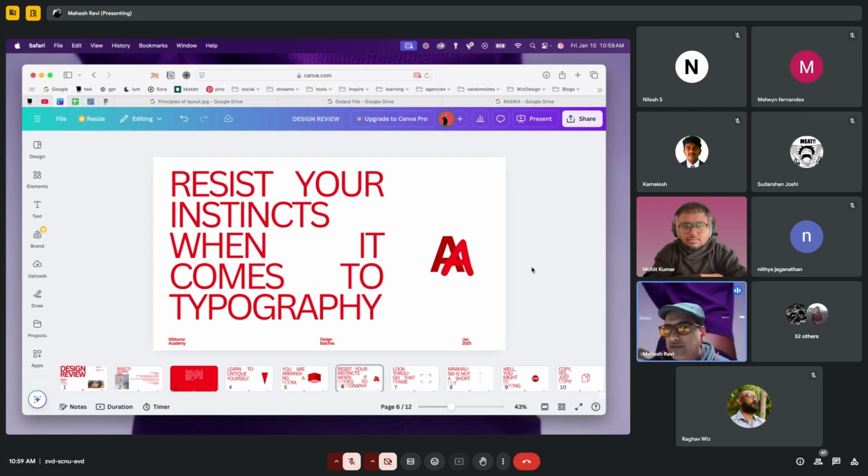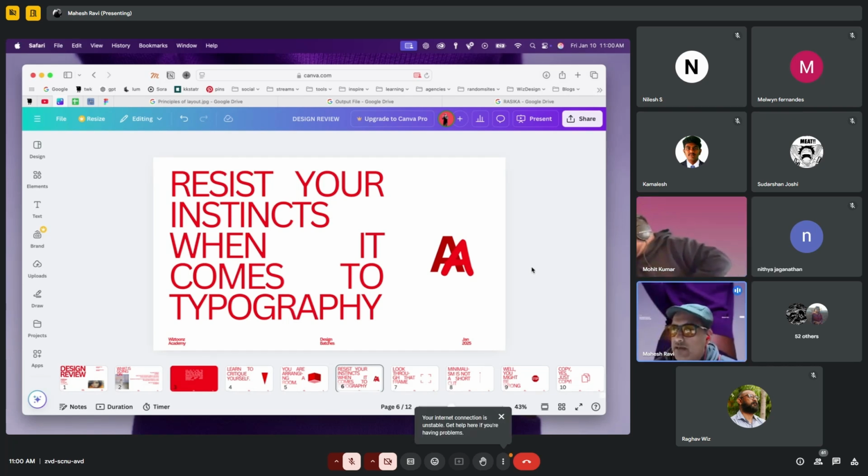So even if it's me or it's Mohit, there was a lot of work that we had to do to actually come to this level where we can control our typography, right? So it's not easy. It will not come to you naturally. So do not trust your instincts when you're choosing fonts in your design, right? Because there is again a chance that your instincts might be wrong, right? So when you're choosing typography, there is a tendency. I think I had this discussion with Mohit earlier also.